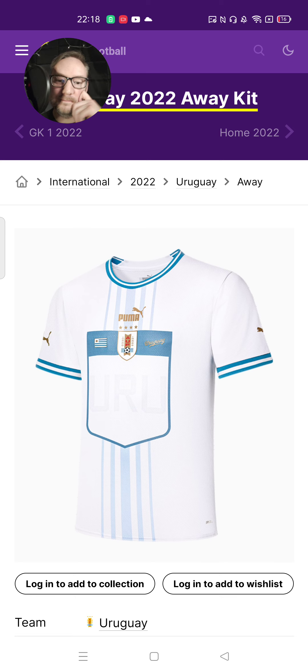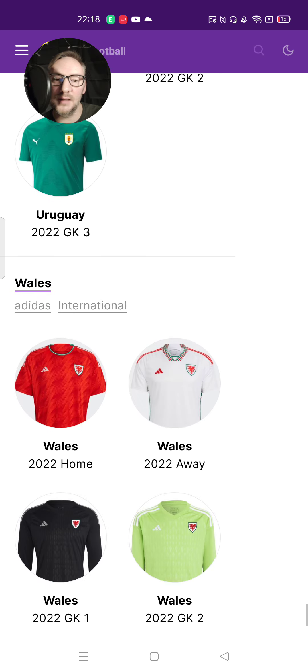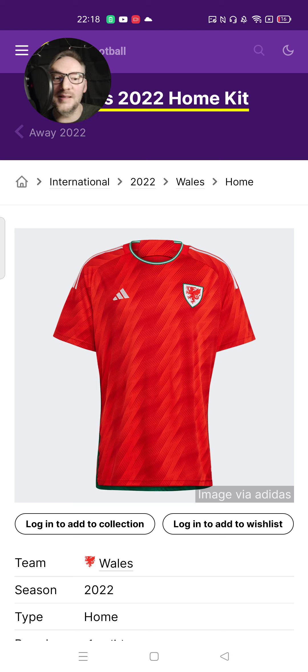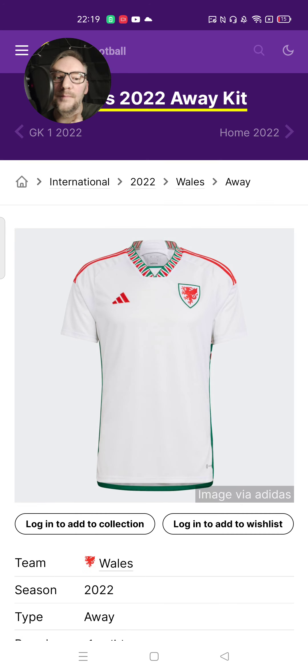This is getting harder. I also like their orange goalkeeper second kit. Ah, Wales — last but not least. I really like our home top. It's nice; it's got the different designs going down the middle in sort of zigzaggy lines. It's really cute. But I prefer the away kit — that sort of design on the collar, I just think it's absolutely gorgeous. I possibly would have liked them to extend that down the arms as well. But yeah, it's a nice design. I seem to like the white coloured kits, don't I?